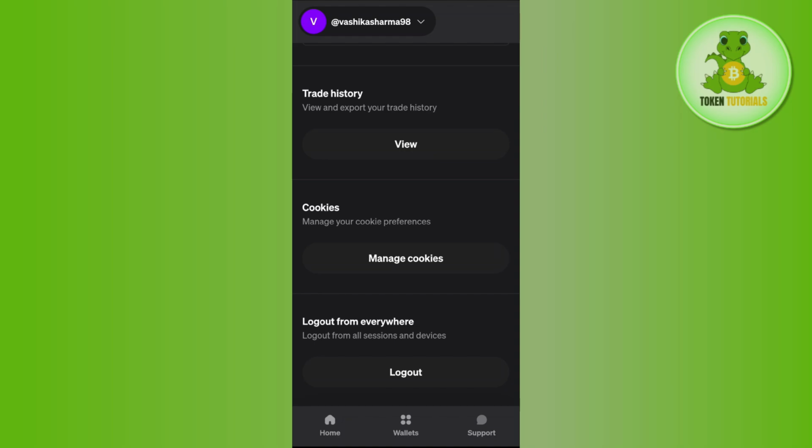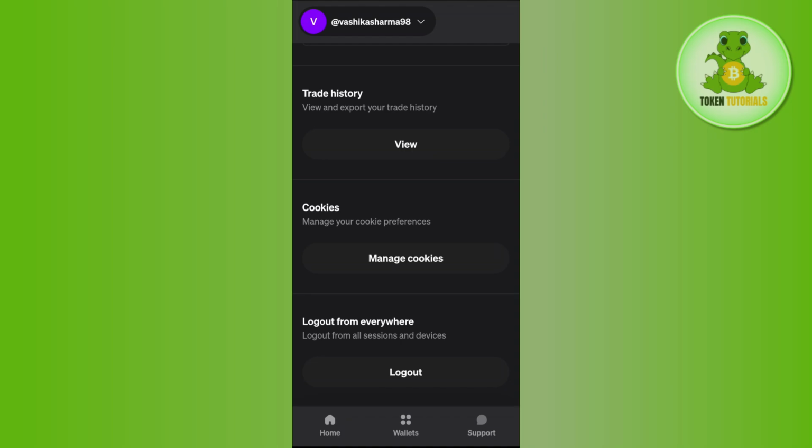Next, you need to upload a clear government issued ID like a passport, or the driver's license or the national ID, and Moonpay may also ask you to complete your selfie verification to confirm your identity. For even higher limits, Moonpay might request the proof of address such as a recent utility bill or bank statement, and sometimes proof of income for very large transactions.